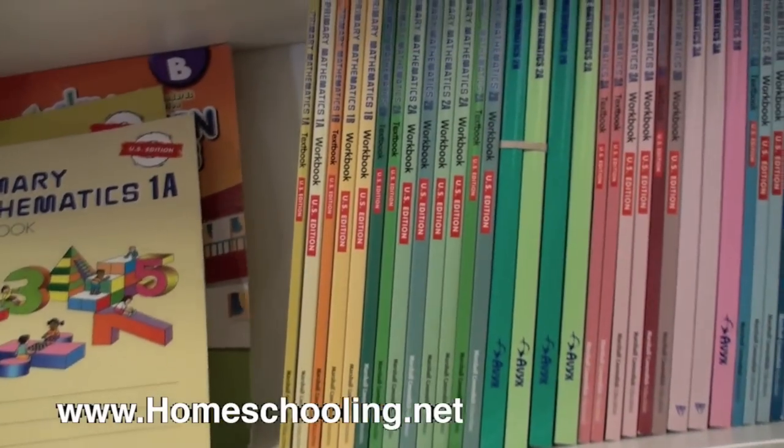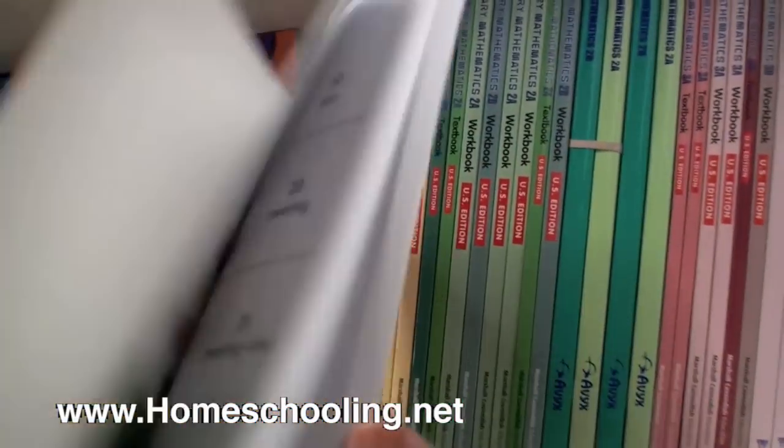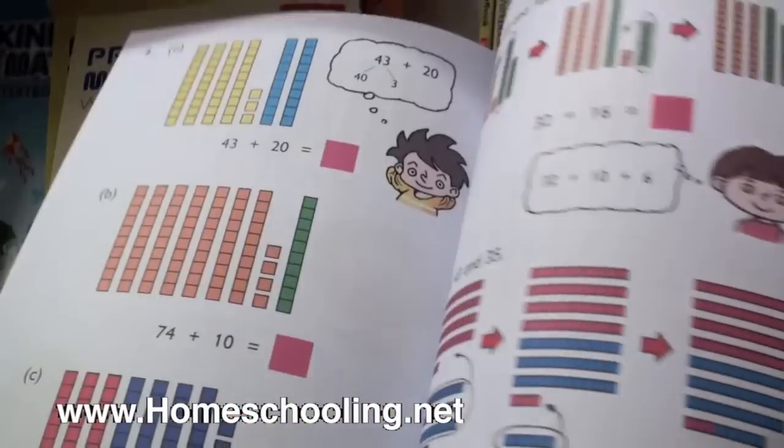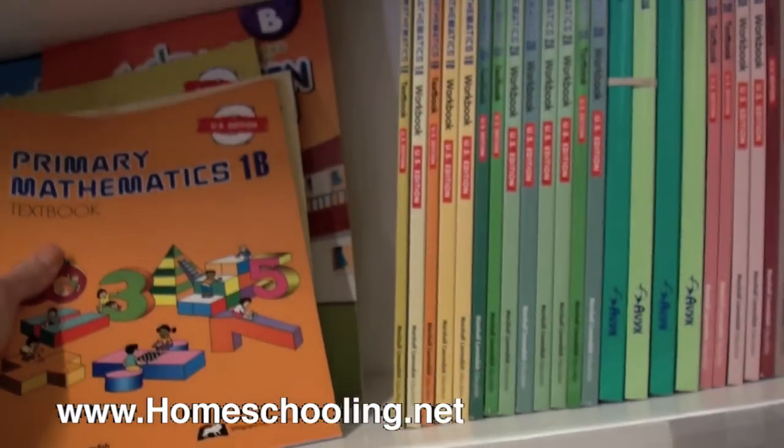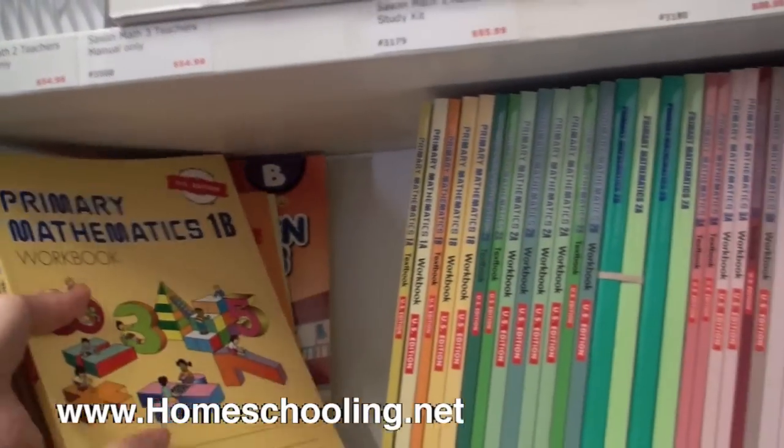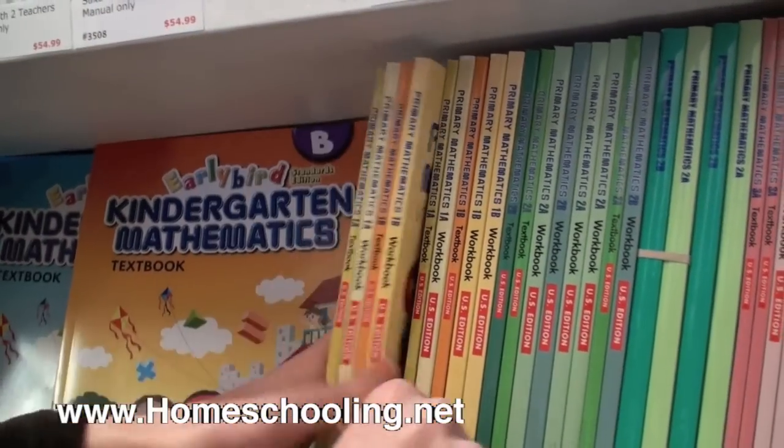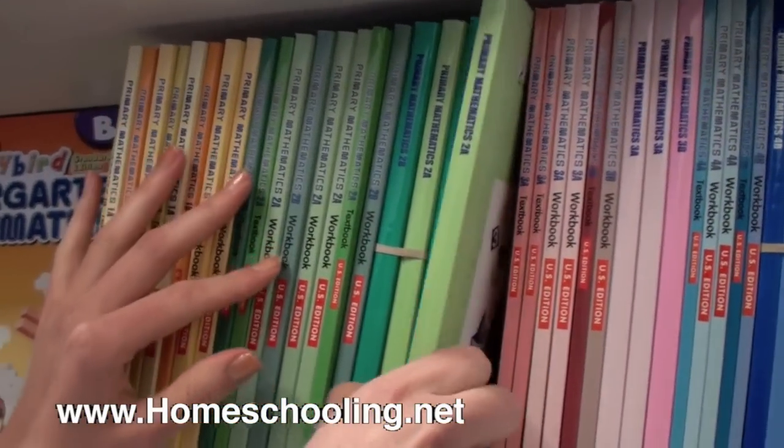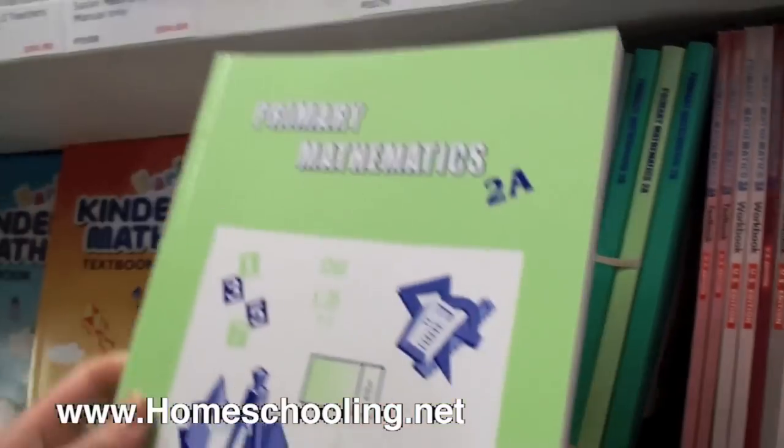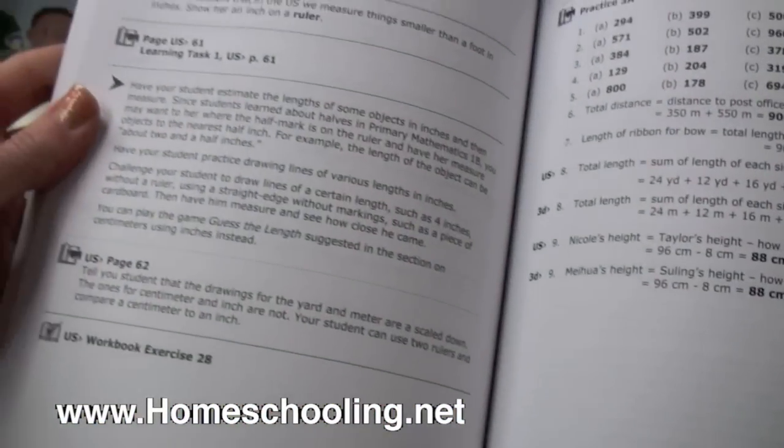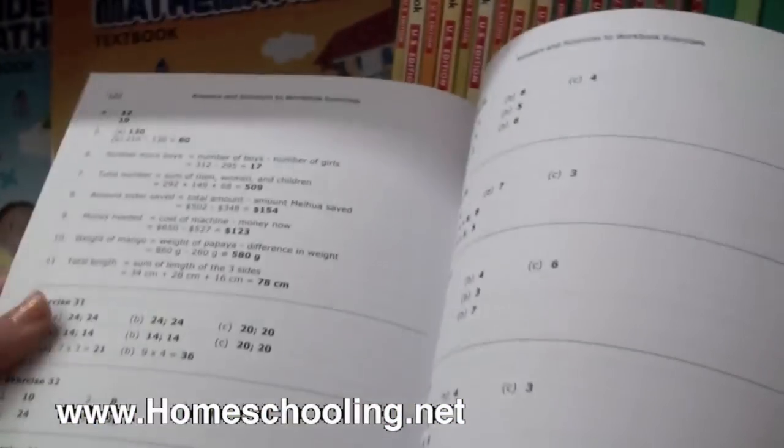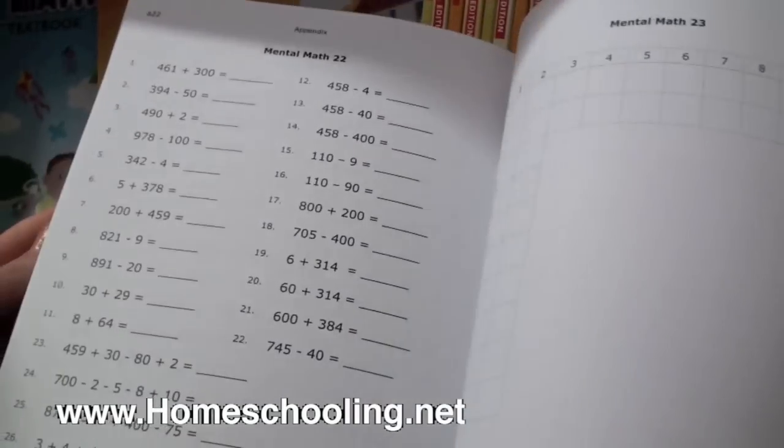Same thing with the next two books. It just gets harder, as you can see here. For the first grade level, there is no teacher's guide, but there is for level two and up. This is how a teacher's or instructor's guidebook looks. It has ideas for how to help you teach the lesson and the answers to all the exercises.